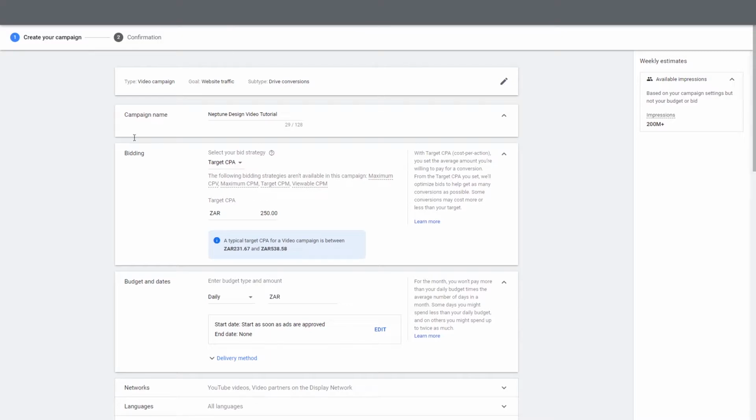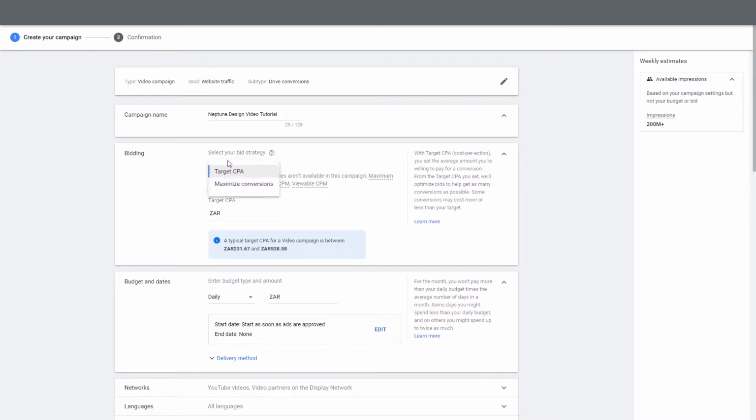So if they're getting a lot of clicks and eventually they can't hit the target cost per acquisition, then they know they should stop. However, you'll be charged for your clicks all the time. So either way, if we go with this option over here, you better have conversion tracking set up, because your acquisition is only determined once somebody submits a form on your website, or buys a product, or signs up to your newsletter. So if you say cost per acquisition and there is no way to report that acquisition, then how is Google going to be able to help you in that case?